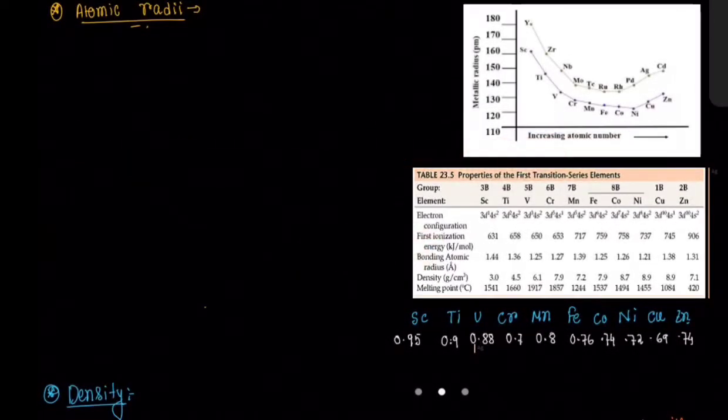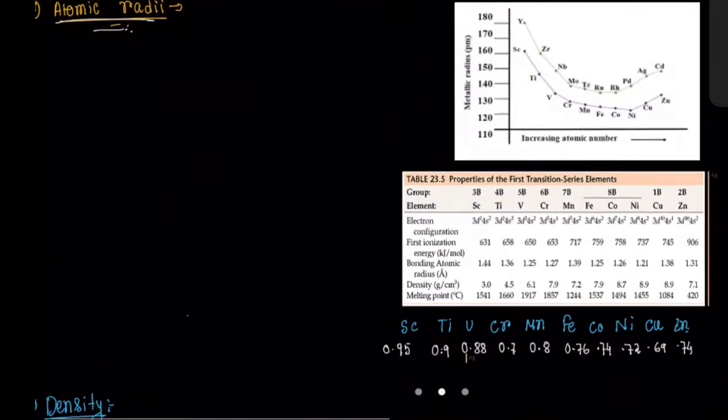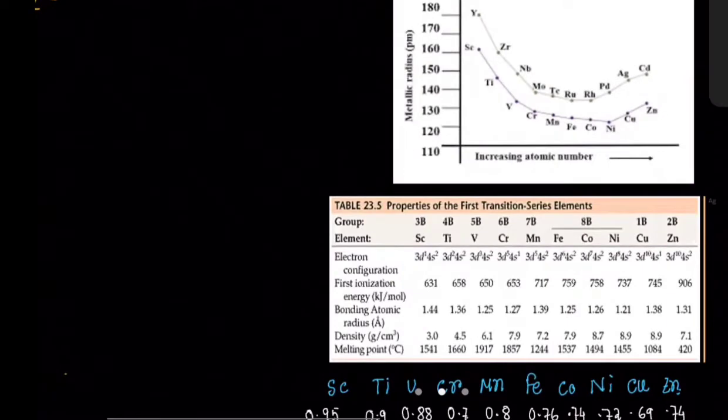Today we are going to talk about the d-block atomic radii. Before that, I want you to go through the description. I am putting the link of the first video, where I have talked about the electronic configurations. So first we would be moving on to the atomic radii, and I like to focus on the graph to show you how it works.